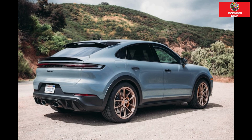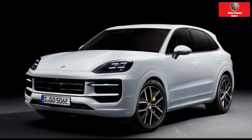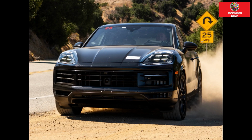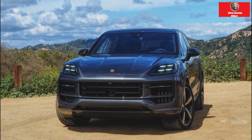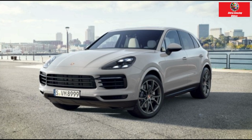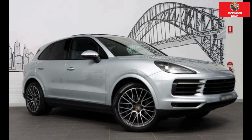The most changed model in the updated Cayenne lineup, for the moment at least, is the S. This mid-range variant moves to a twin-turbo 4.0-liter V8 instead of a twin-turbo 2.9-liter V6. The Cayenne S will be priced from $181,000 when it arrives in Australia in about September, along with the cheapest Cayenne and Cayenne E-Hybrid plug-in hybrid. All three will be offered in both SUV and coupe body styles, and all are more costly than before, by roughly $10,000.